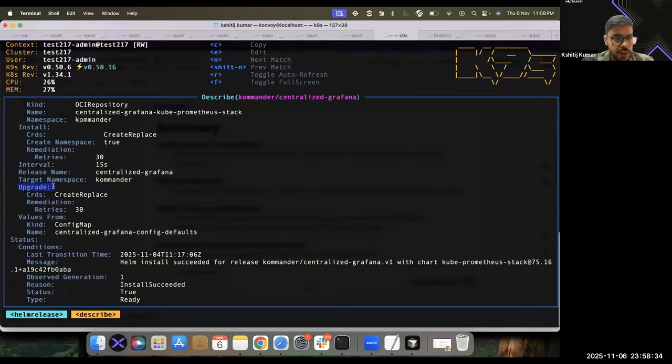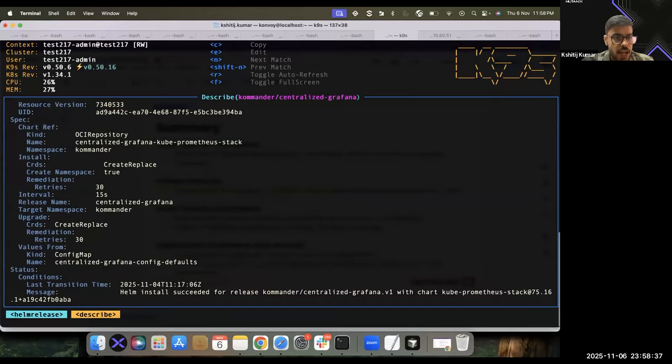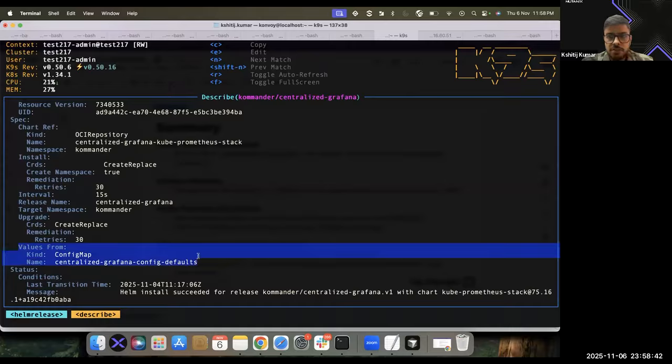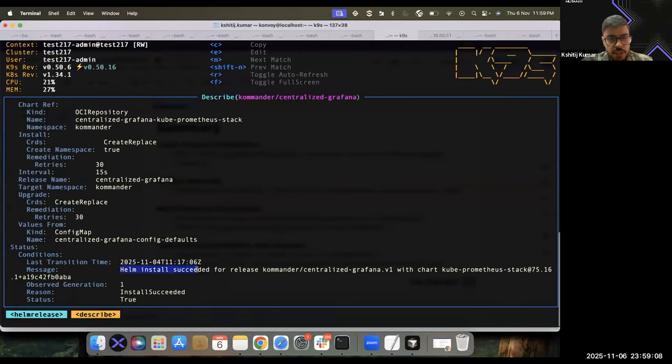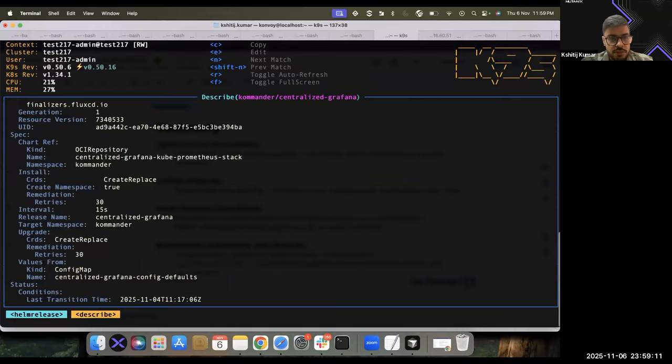Similarly, you can define the upgrade strategy and the install strategy, and you can define from where the chart is going to take its values. You can point to certain config maps, where the values would be taken from before actually being applied, and Helm applies a three-way patch. It checks the current values, checks the required values in the config map, applies a patch, and then installs the Helm release. So here, if you can see, the Helm release has succeeded once it is successfully applied.